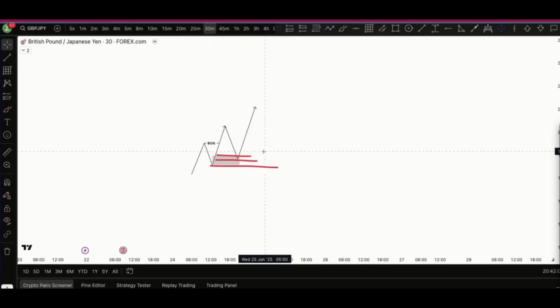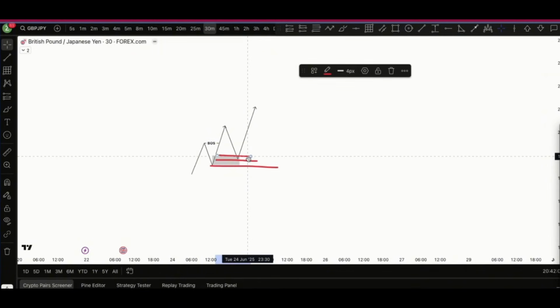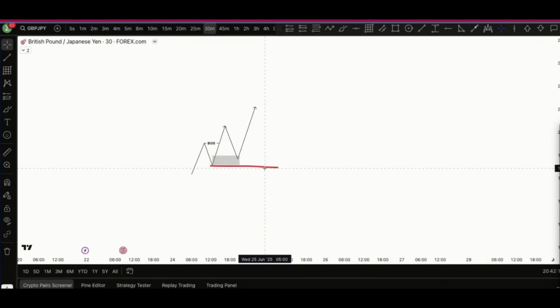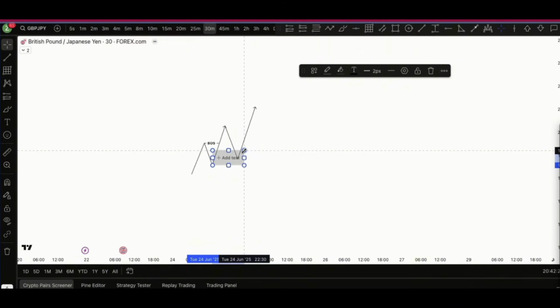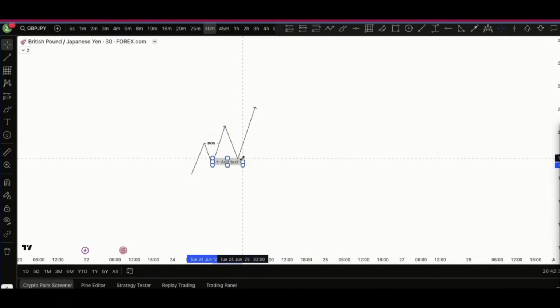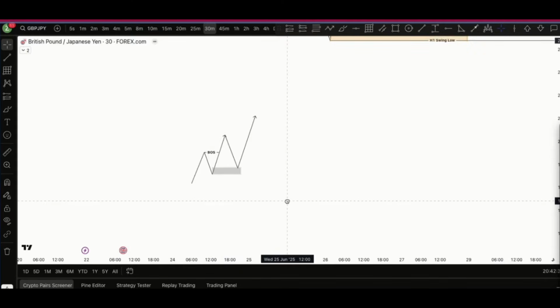So that is why you see some people will mark the whole of this zone as their demand zone. But when they go to the lower time frame, they will adjust it, known as zone refinement. So now they mark the whole of this as their point of interest, but when they go to the lower time frame, either 15 minutes or 5 minutes, they will bring it here to be their point of interest. Are we together? Okay, good.